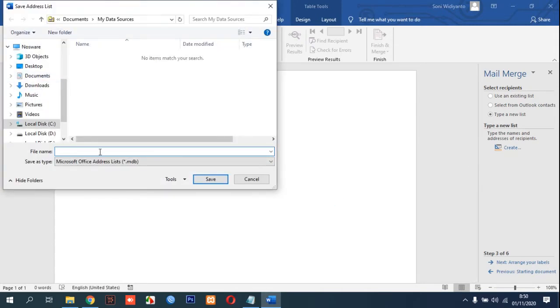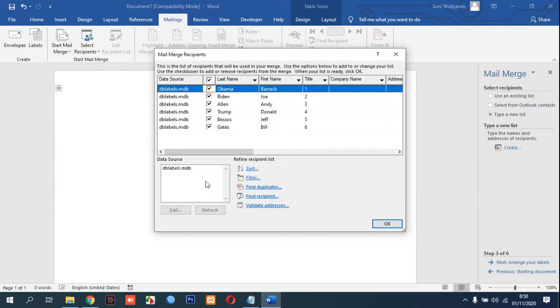And we can give the name, for example, DB labels, and we can put it on the desktop, for example. And then we can click OK in here.